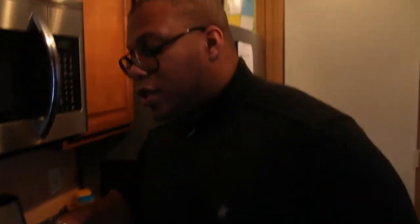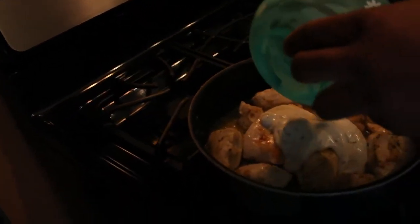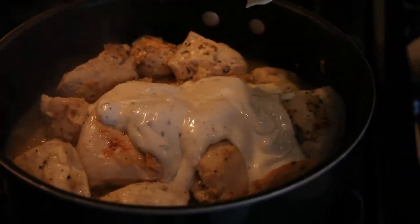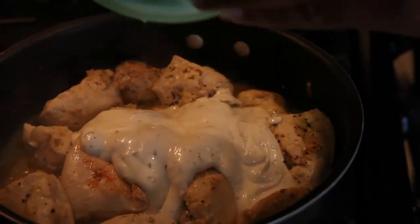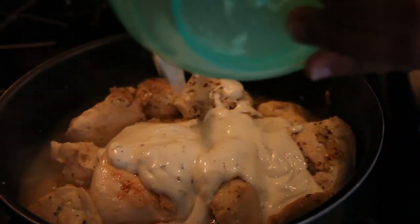Now when the lemon juice is blended with the juices from the chicken as well as the olive oil, you're going to pour in about a cup of buttermilk ranch dressing. Coat that on top of the chicken. Just stir that in.